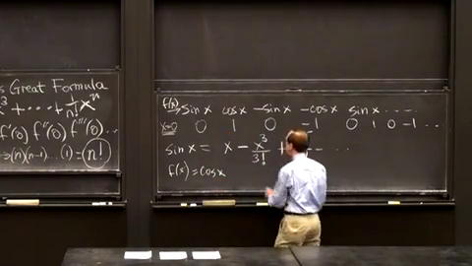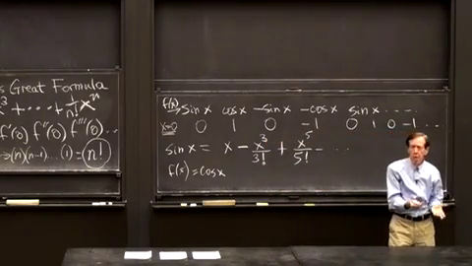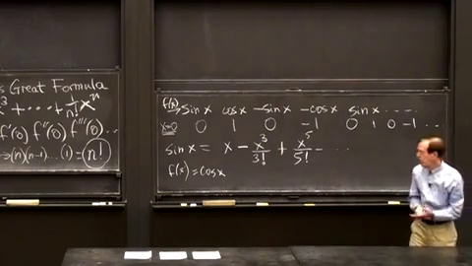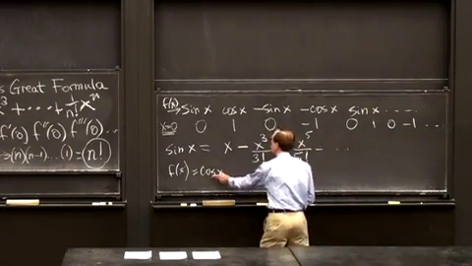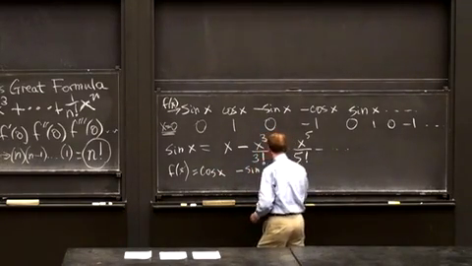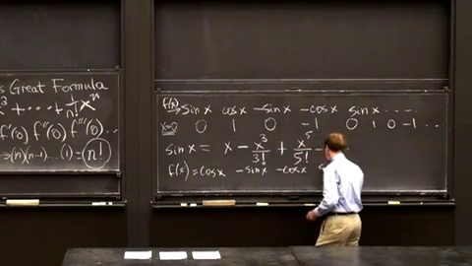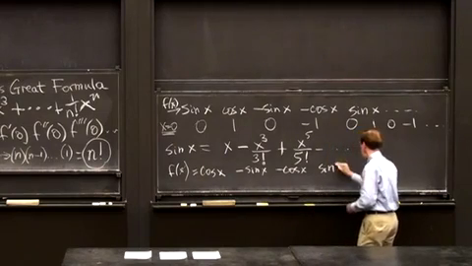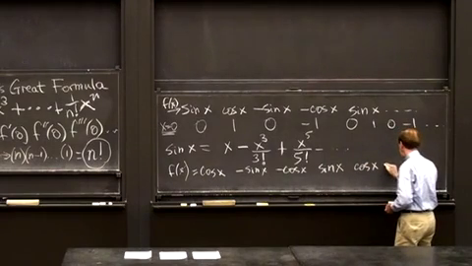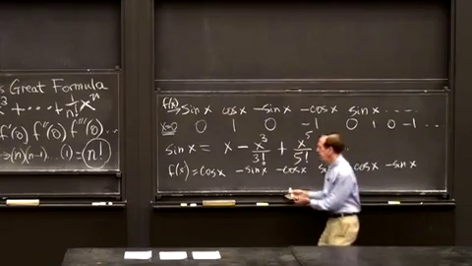And I need its derivatives. So I'm going to have 3 lines again that are going to look just like these 3 lines. But they'll be for the cosine. So I start with the cosine. Its derivative is minus the sine. Its derivative is minus the cosine. Its derivative is what? Plus sine. And then cosine, and forever. Minus the sine, and let me plug in now at x equals 0.